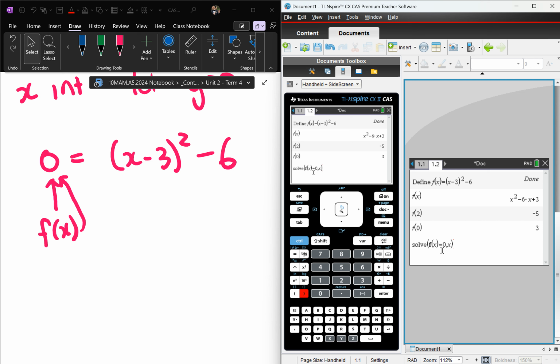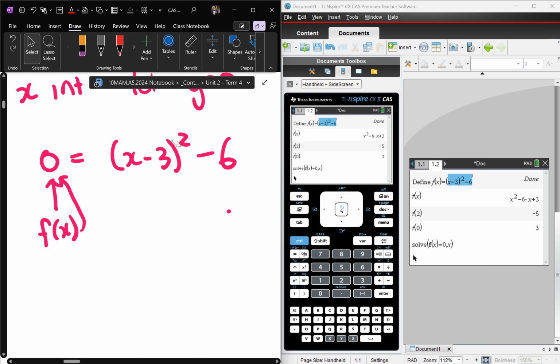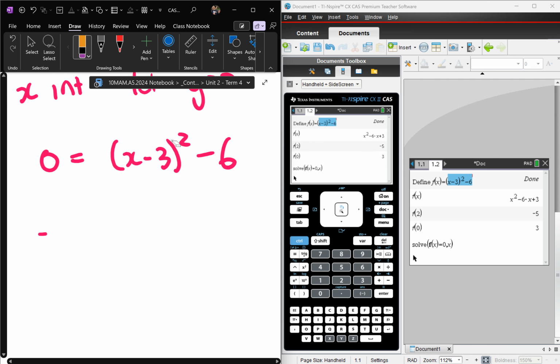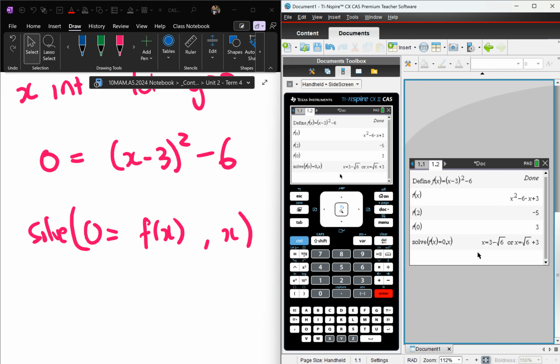Okay, so have a think what I just wrote there. F of x, what is f of x? F of x is this entire line here. Yeah, and I'm saying it's equal to 0. See that? So I'm essentially typing this again, just in a very short form. So when I type f of x equals 0, what that really means is f of x is this, and 0 is there. That's all I'm doing. I know it's a bit confusing for the first time, but all I'm saying is f of x is this, and I want it to equal 0, and I'm telling it to solve for x. That's what I'm saying.